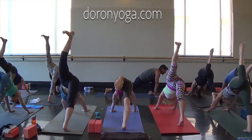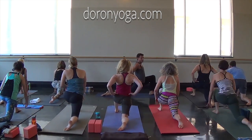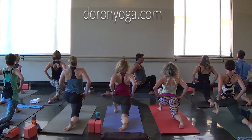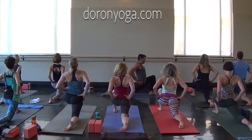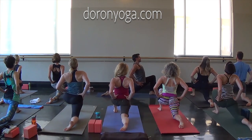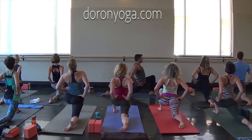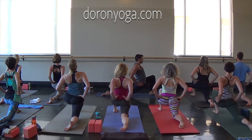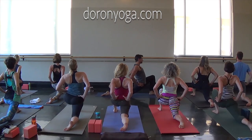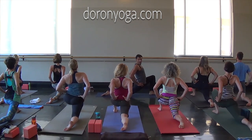Left foot forward between the hands, right knee down, and finding your low lunge. And allow your front right side to sink. And then again, creating a bit of space for the back. Can you hear the sound of your breath? Beautiful. One more breath.